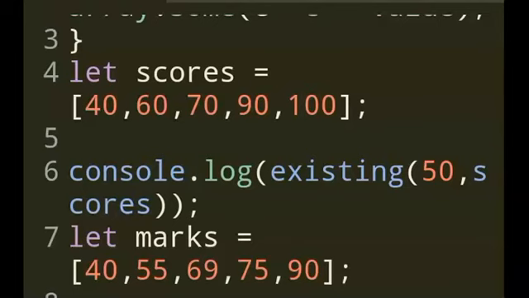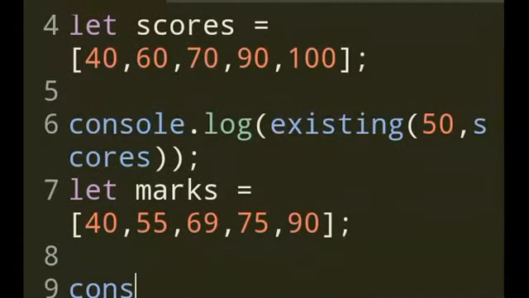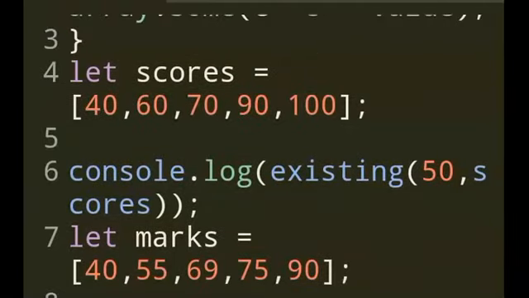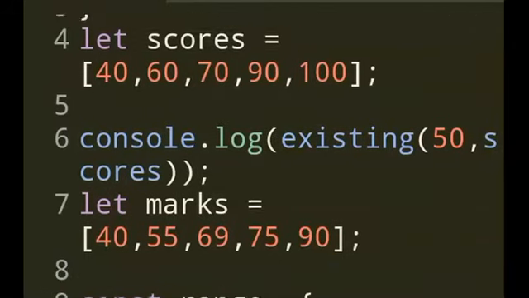Okay, so let's give a maximum range and a minimum range. So const range equals, curly brackets.